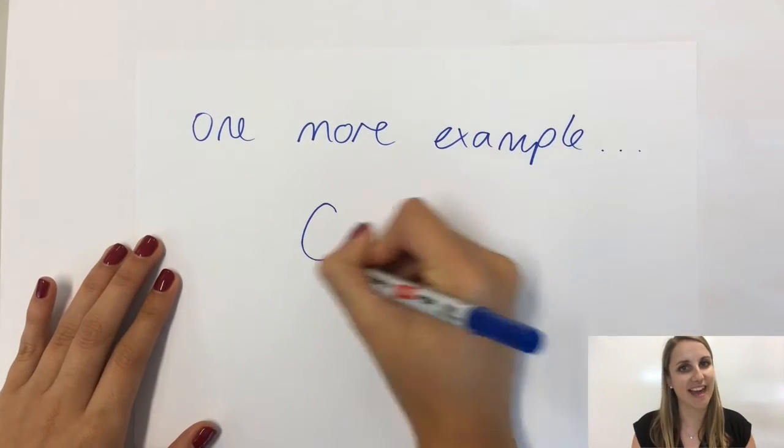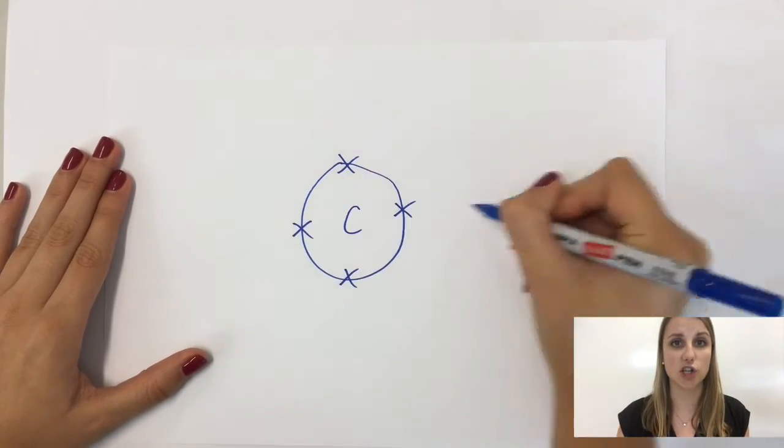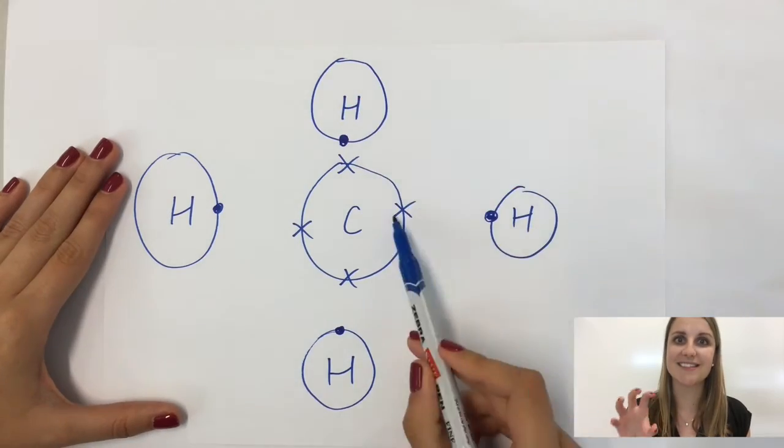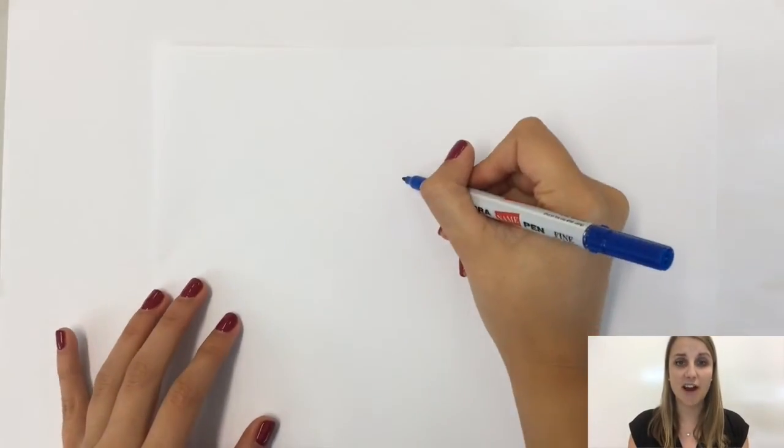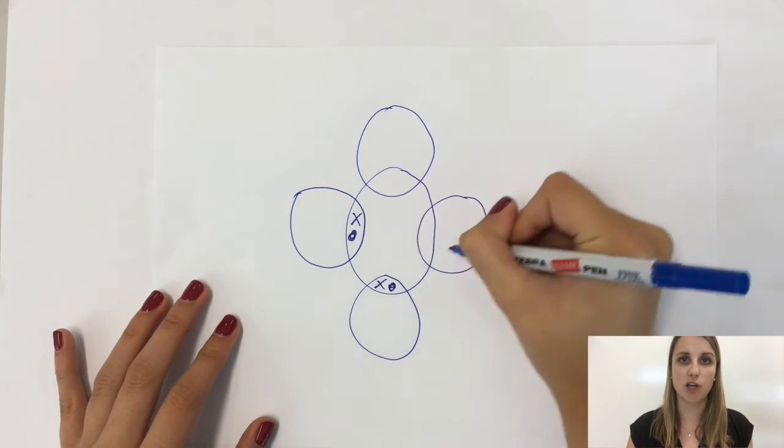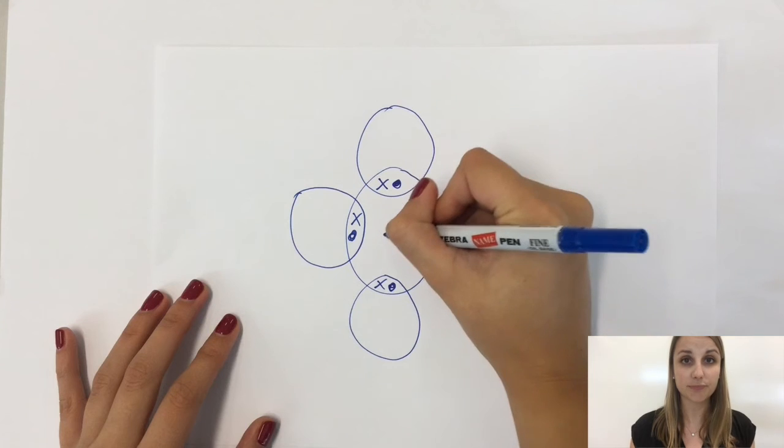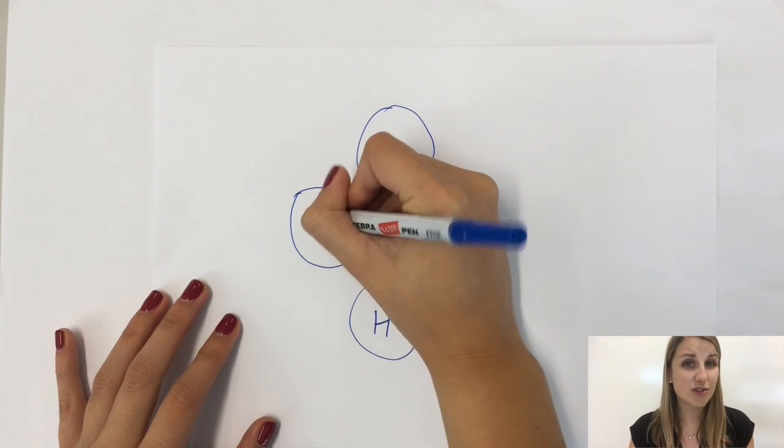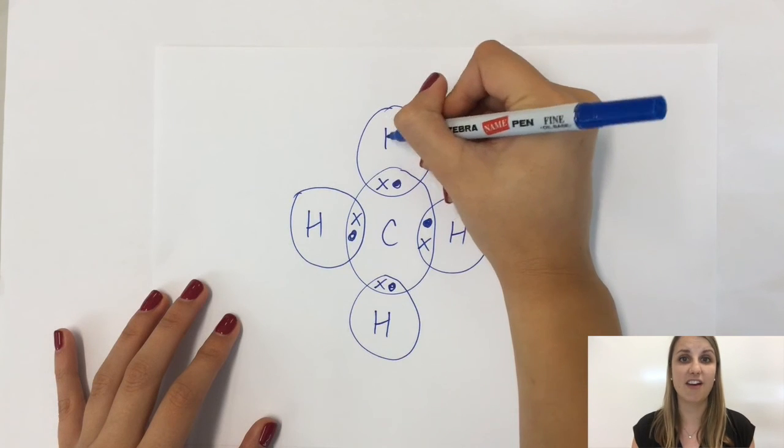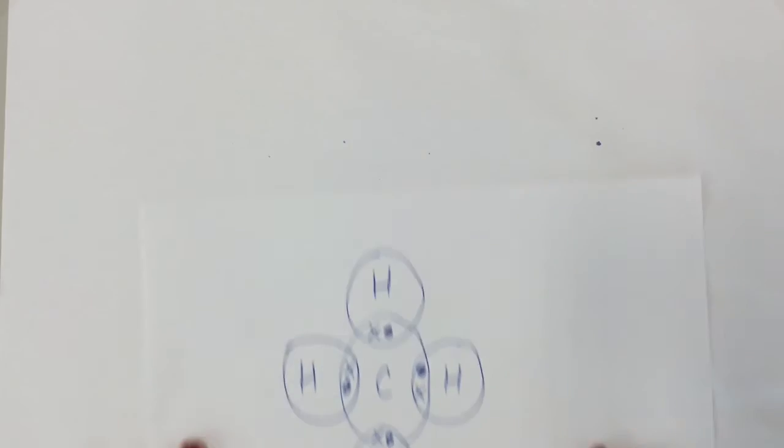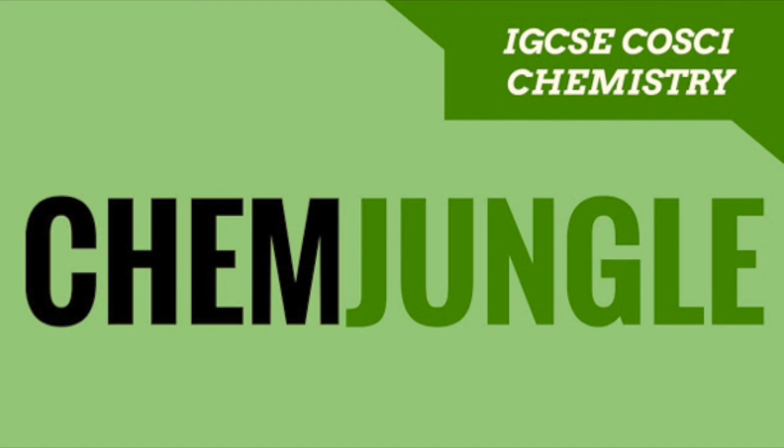Last one, I promise. Let's look at methane. So this is what the outer shell of a carbon and four hydrogens look like. Remember the tip that the one that you've only got one of goes in the middle, hence why I've drawn the carbon in the center of this diagram. Each hydrogen has to share an electron with the carbon. So I'm going to make sure my circles overlap four times and in each one of them I'm going to put a cross and a dot. What you should be able to see, the carbon now has eight electrons in its outer shell, so it's very stable. Each of the hydrogens have a full two electrons in that first electron shell. So in this particular case, this now is completely stable the way I've drawn it.